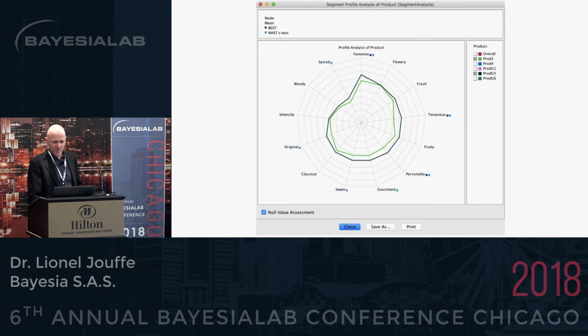And at the end of the day, the result you have are these little squares, right? Perhaps we have to change the color, who knows? So when it's a dark blue one, this means that this is significantly different from the Bayesian point of view. When it's light blue, it's from the frequentist one.